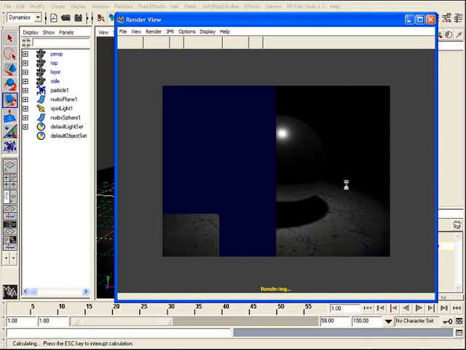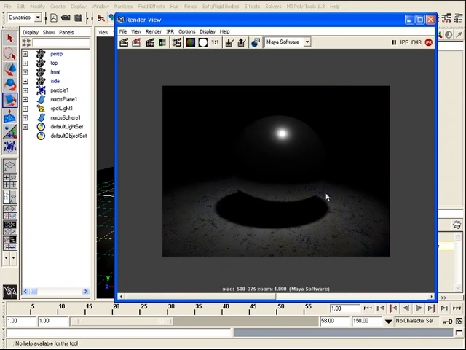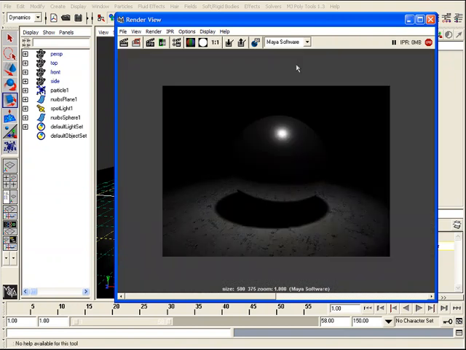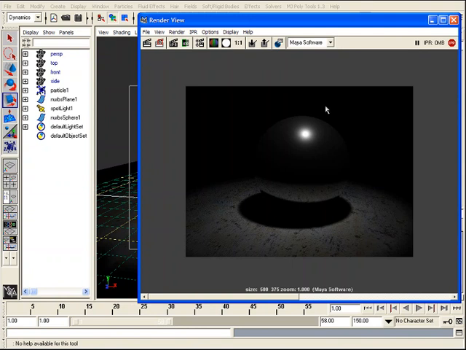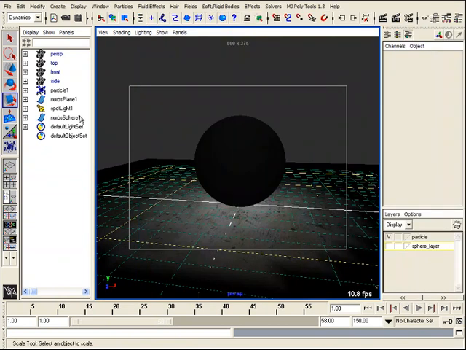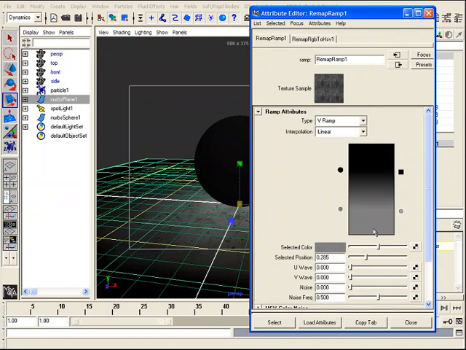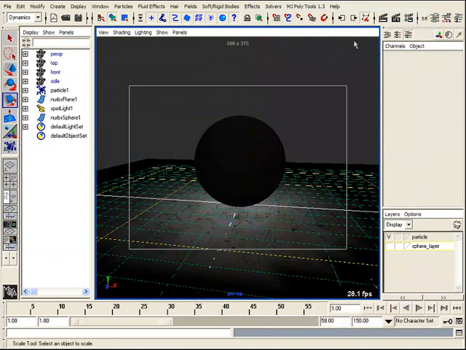And so we'll be able to see that that definitely is being reflected into our sphere if we look inside here. And then also with that, if I go in and decide to see the sphere reflecting in the ground, maybe the ground is a very shiny ground, for example, so that if I go to the ground, we did turn on reflectivity. You can see the reflectivity is relatively high on the sphere. Maybe we'll make it a little bit shinier. Maybe we'll increase the specular color just to make it a little bit brighter in the specularity.